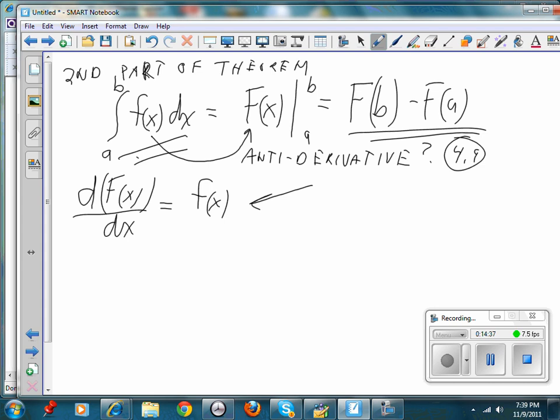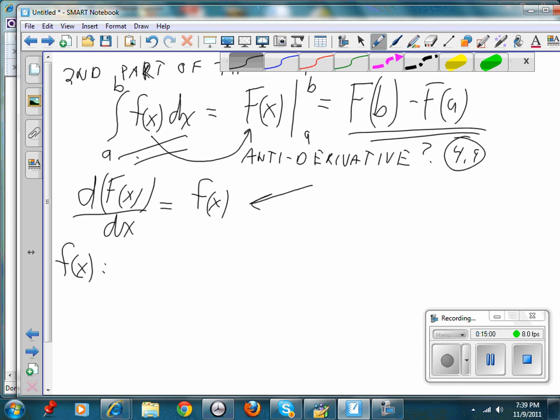What's the antiderivative if we're integrating x dx? Okay, let me try that again. Let's put different f of x's over here. Let's take some examples. What if it's x? If it's equal to x, what's the antiderivative? Well, I'm going to tell you what. Let's see if you get this. I'm going to say that's equal to x squared over 2.